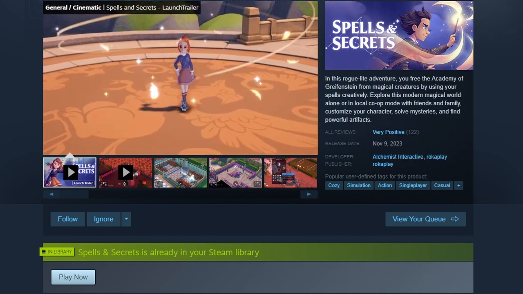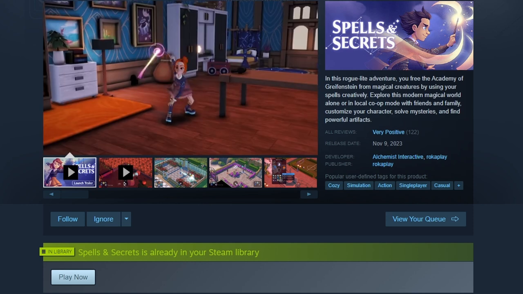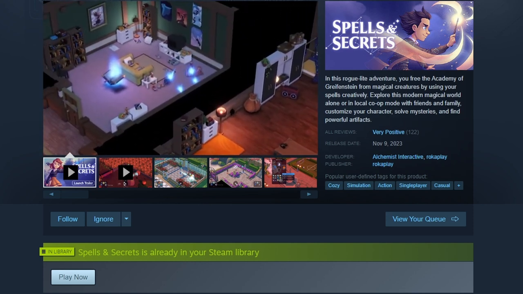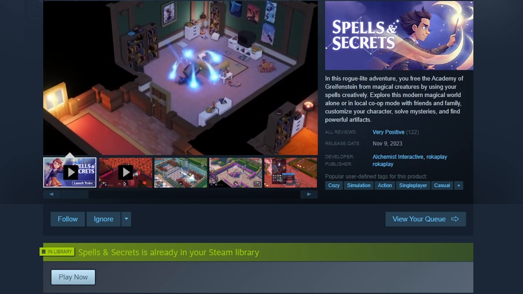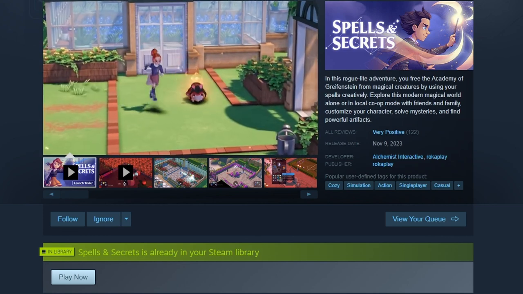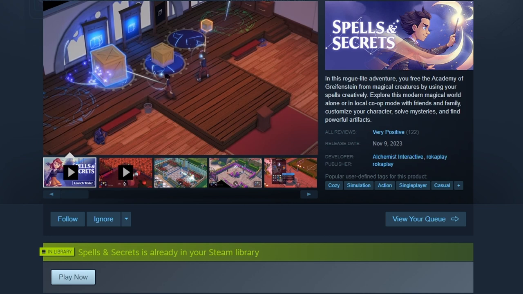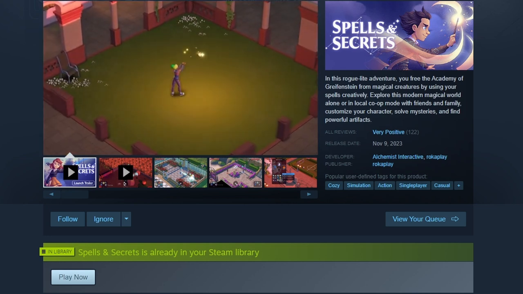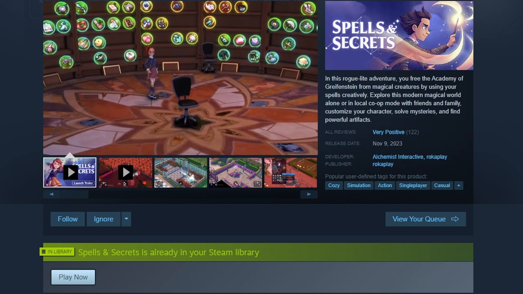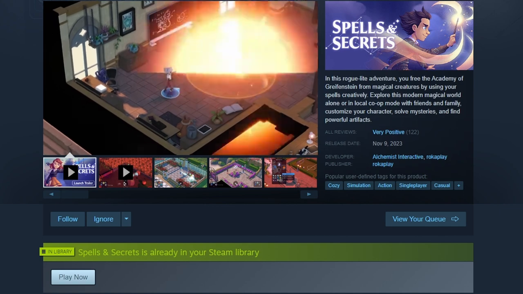So today we're going to be checking out this game called Spells and Secrets. It is a rogue-lite adventure. You go through this academy of different rooms and collect spells and has like magic and you play little games. You can customize your character and solve whatever mystery is happening in this school. I think it's like a school. I'm not exactly sure, but it's a single player or local co-op, no online co-op. So it is a game that you can't play online with your friends, sadly, at least not yet.